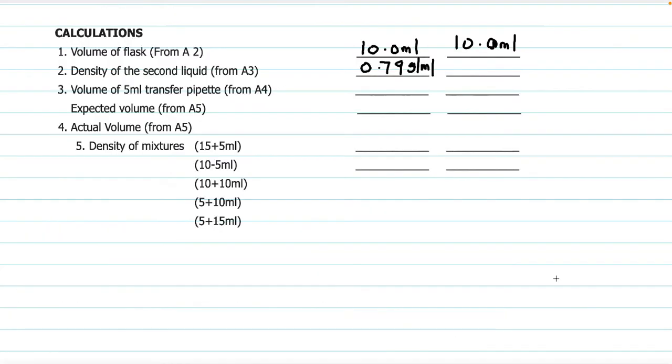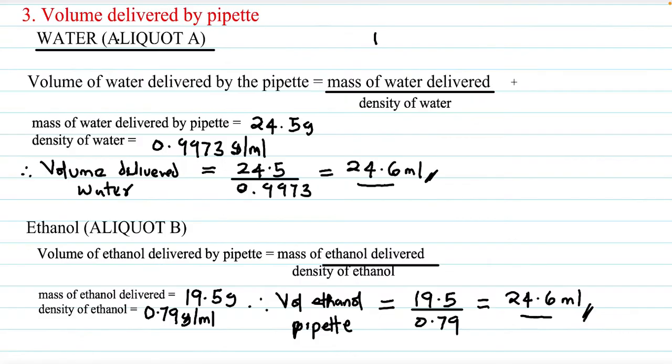So I'll come down here, I'll say this is 24.6 mL, this is 24.6 mL. Okay, how about some persons that will not get 24.6 mL on the dot? Whatever you're supposed to get, the range of value here should be between 24 to 26 at most, right? But I would prefer it to be less than 25 because the pipette is 25. Your calculated volume should not be more than 25, but in case you have 26, it's still very okay. So the range of value here is 24 to 25.